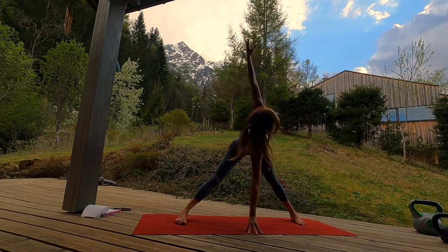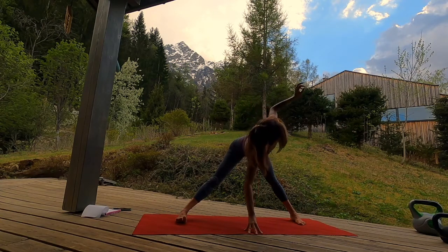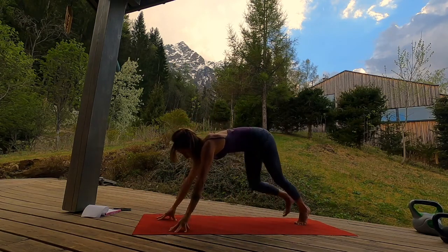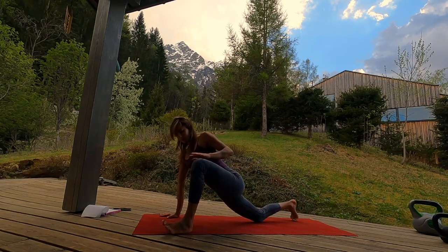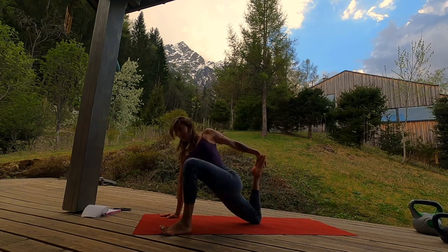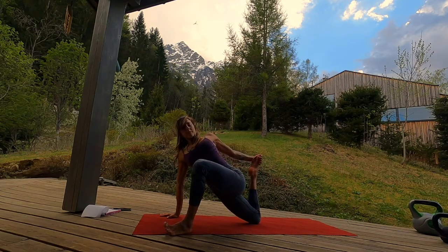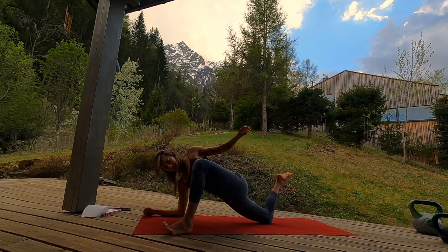Left arm extends, strong in the legs. As you exhale, we'll release and we'll pivot to the front of your mat, taking your right knee down to the ground for lizard's pose. Either you can leave your left hand on your left knee, or you can take your back foot. So find a position here that feels nice for you. Option to take your right elbow to the ground if it feels nice.